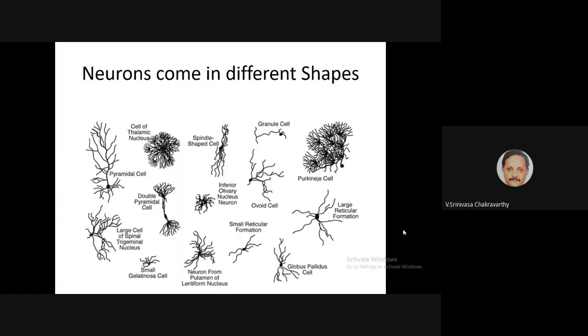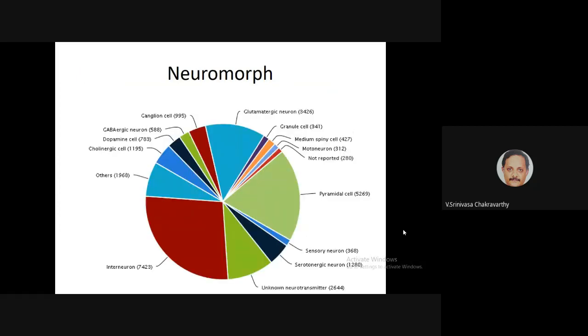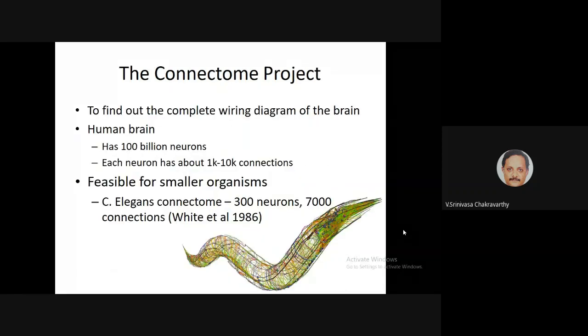So when you come to the whole cell level, you also have so much information that is possible. This gives you an idea of what kinds of cells are available, and this neuromorph is the neuronal atlas I was talking about. This pie chart tells you how many cell examples, or instances, are available in this atlas for different kinds of neurons. Because neuron is not a monolithic thing. It's a large family with many subfamilies of neurons, and different numbers of cells are available in different subfamilies.